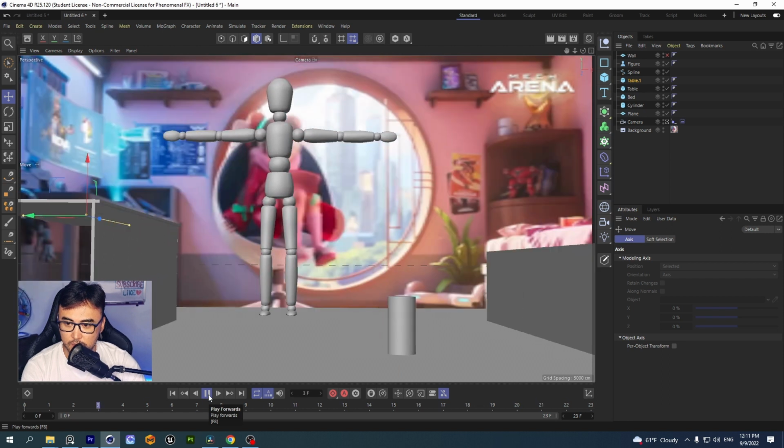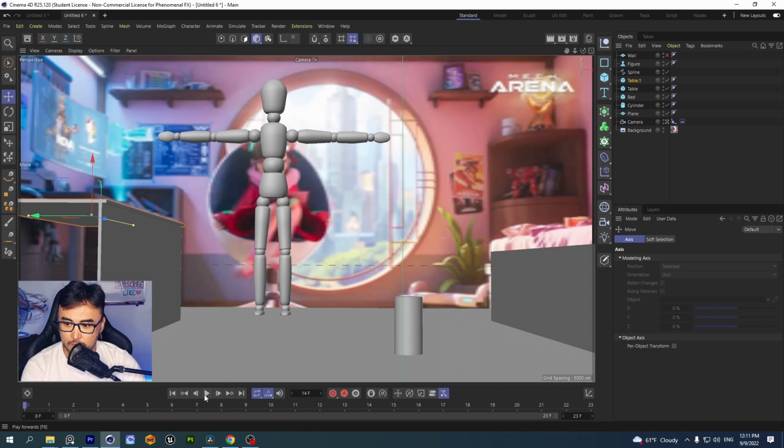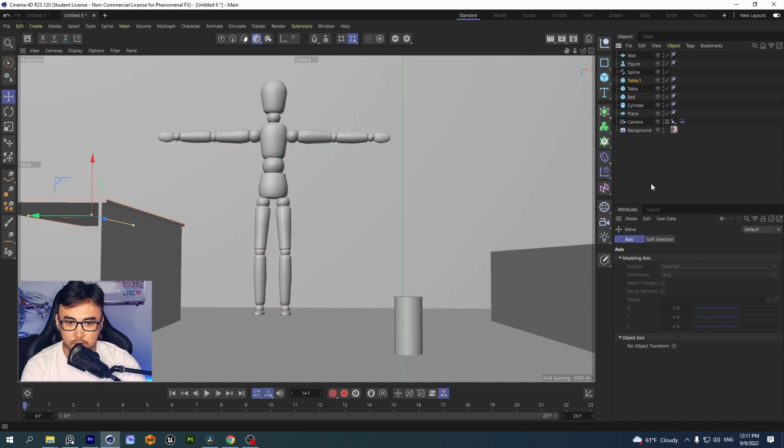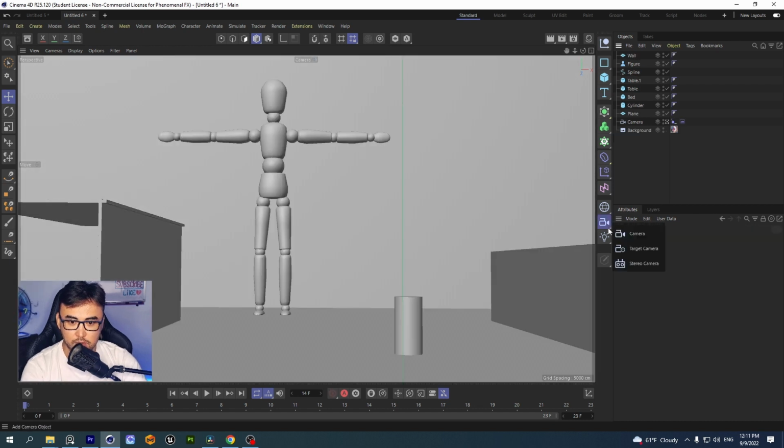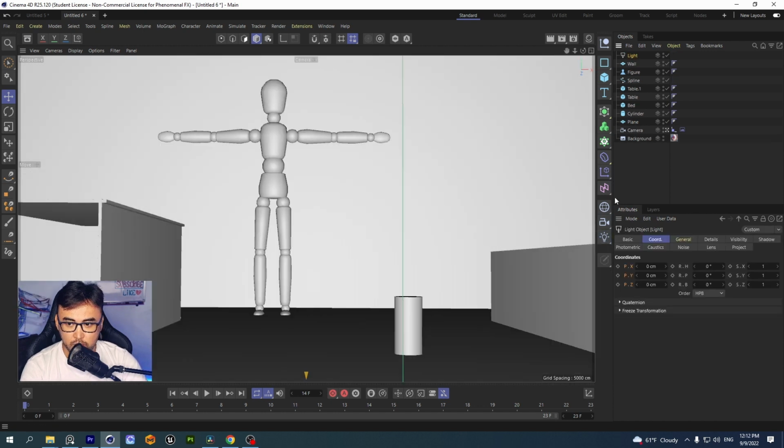Yeah, good. So, and maybe add some light. Maybe instead of this light, we can use maybe area light. Yeah.